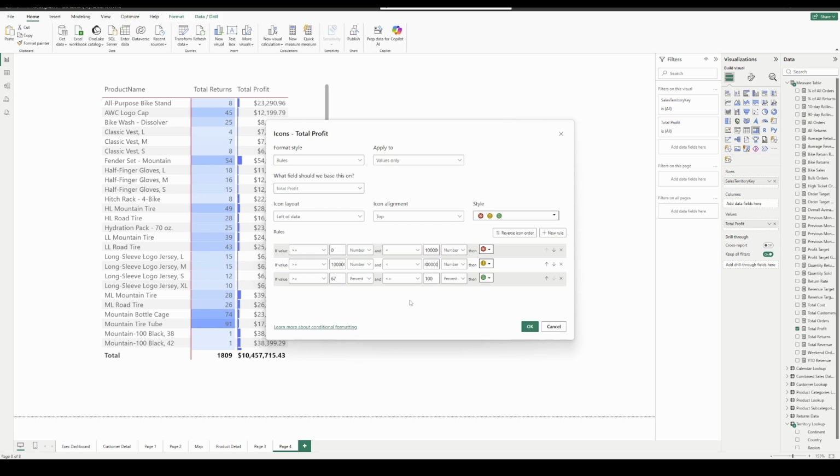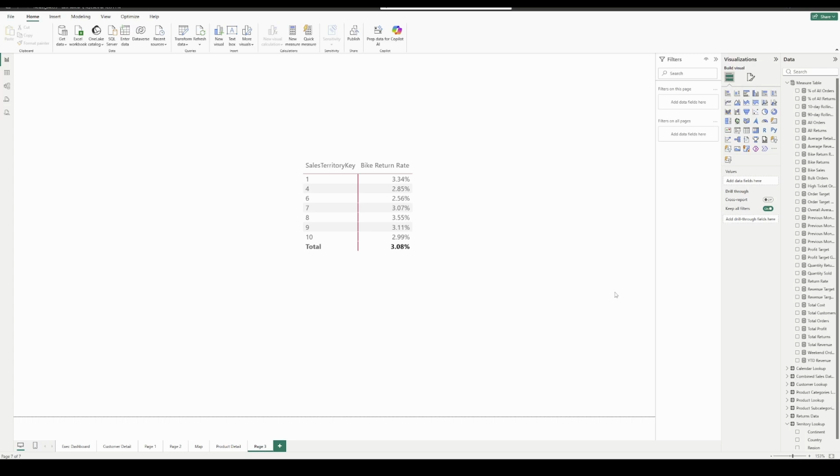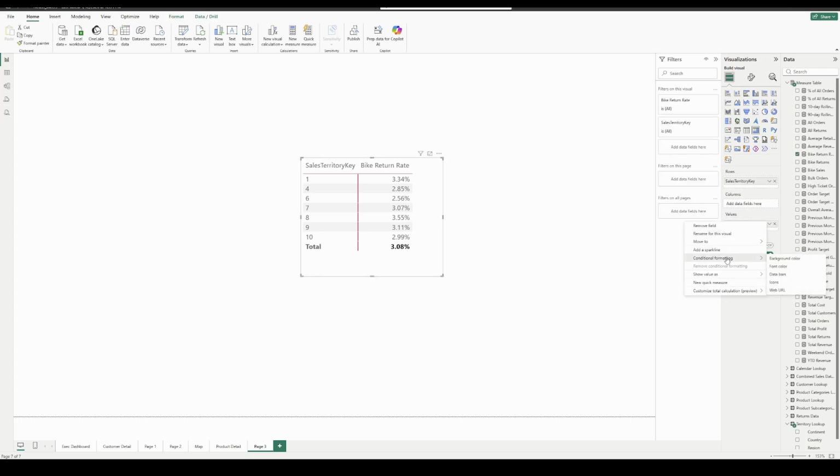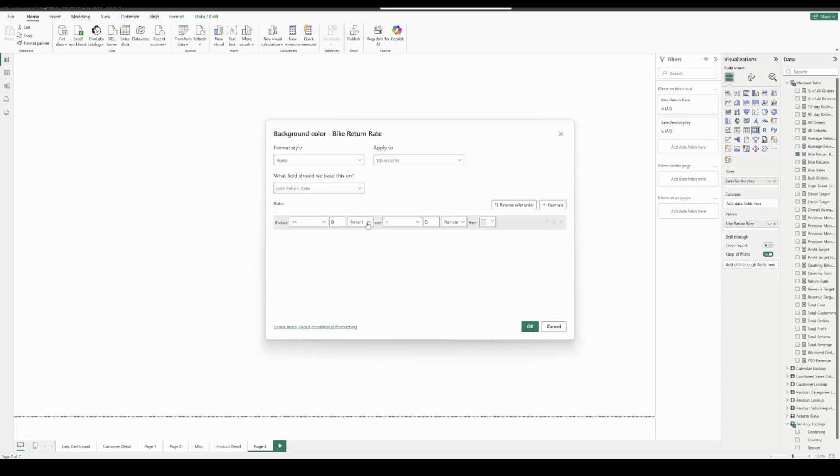Our last example is color by rules for percentages. And there is an important gotcha here that trips up a lot of people, so pay close attention. We go to Conditional Formatting, then select Background Color, and we set the format style to rules. Now, if the column contains percentages like my example here, you need to enter your rule values as decimals.